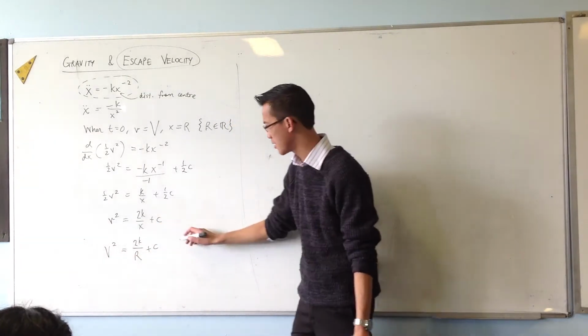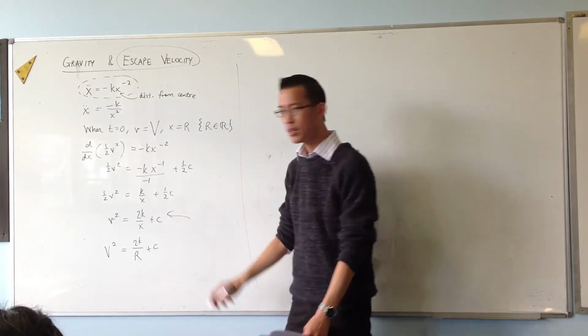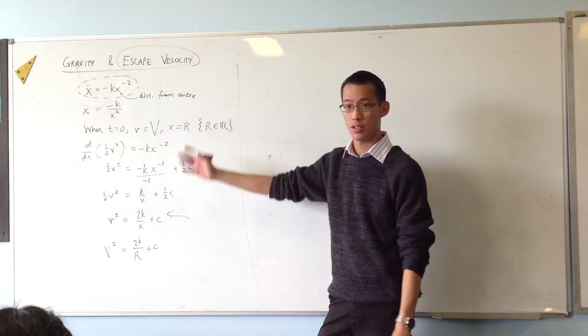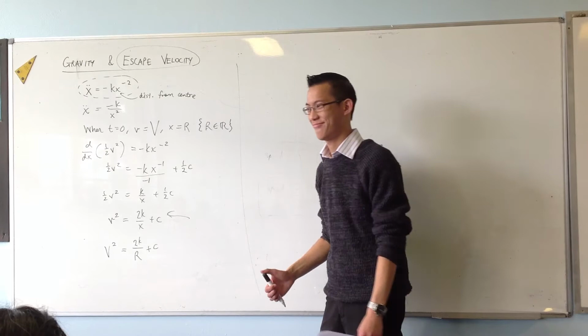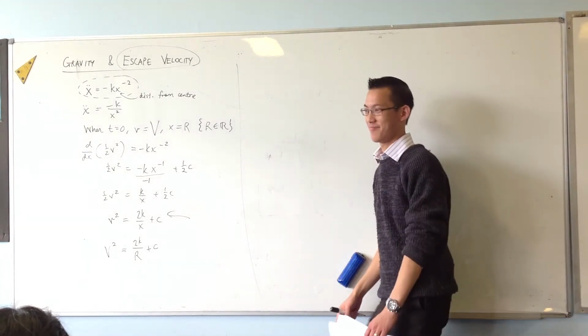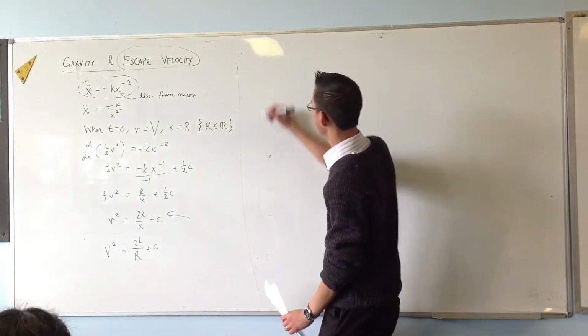Where should I go? I was going, where did I substitute? Here. This is what I substituted my initial conditions in, okay? And it didn't turn out to be very useful. So where did you put it, Daniel? Sorry? Where did you put it instead? I let acceleration equal g. Okay.